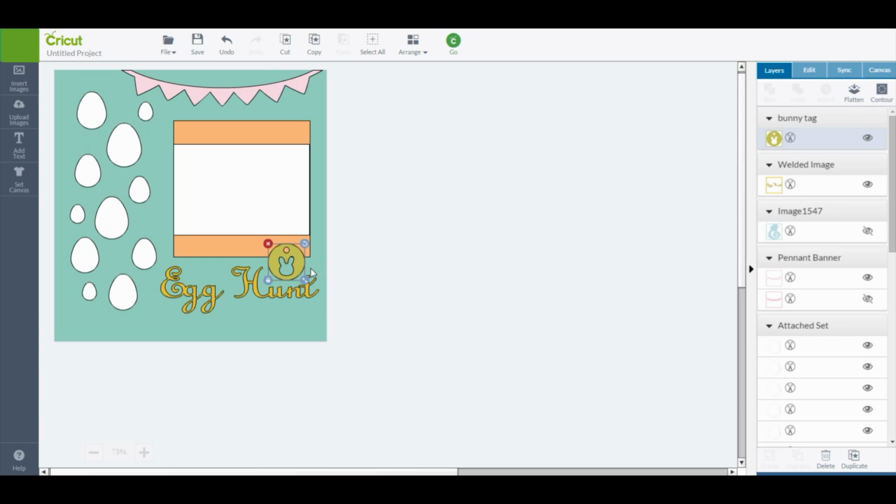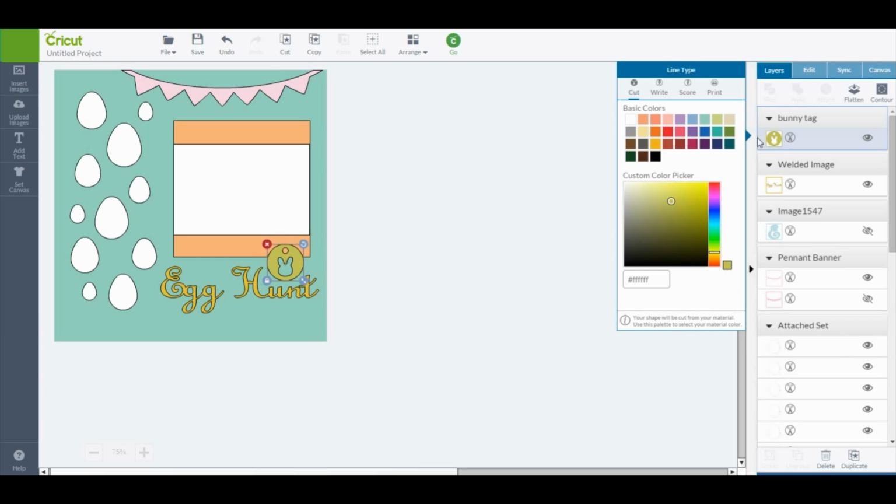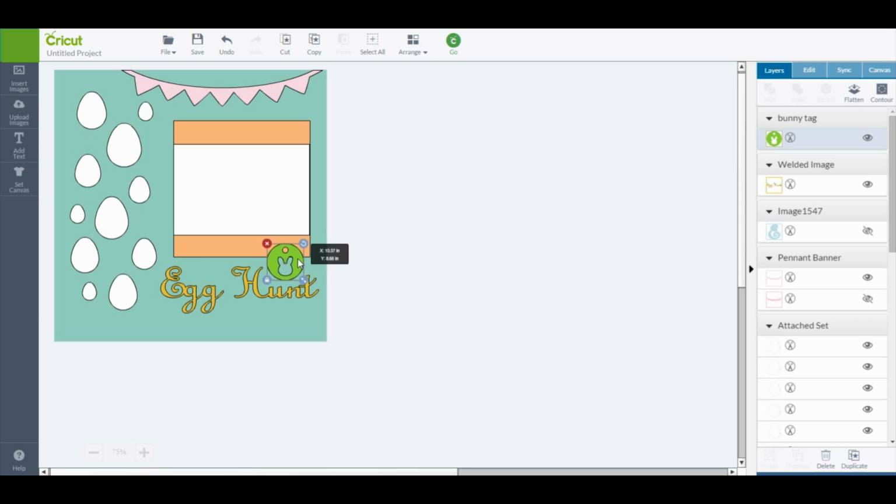It overlaps nicely with the edge of the 6x6 paper as well. So I get that positioned, change the colour again to a colour I think I might use, just because I'm checking how it's all going together.